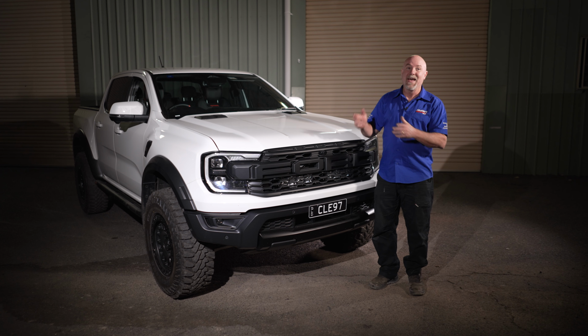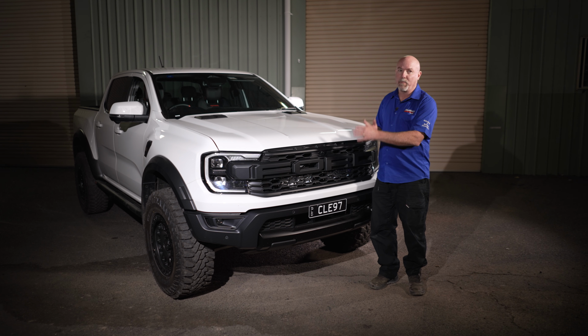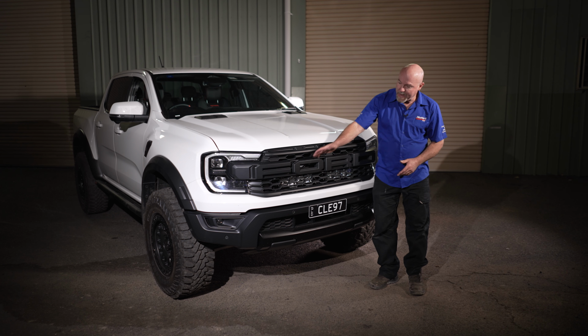So at the end of the day, this allows you to have a good quality light, allowing you to see at night, but you don't have to have a bull bar to mount them on because they're mounted in the back there. Let's take this for a drive now and have a look at what the lights look like out there on the road, so you get a good sense of what it would be like to drive with these lights.